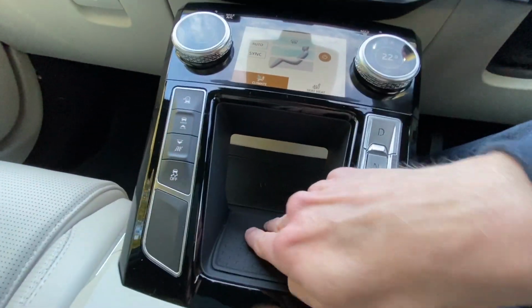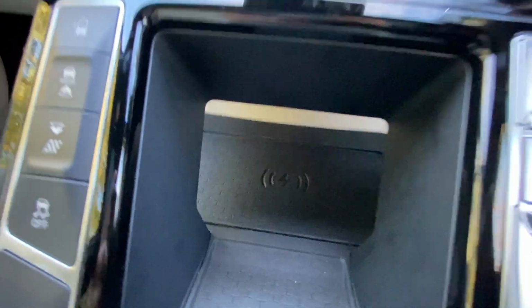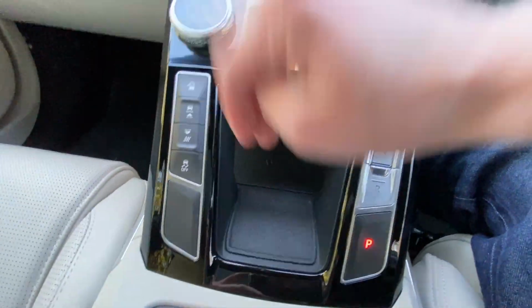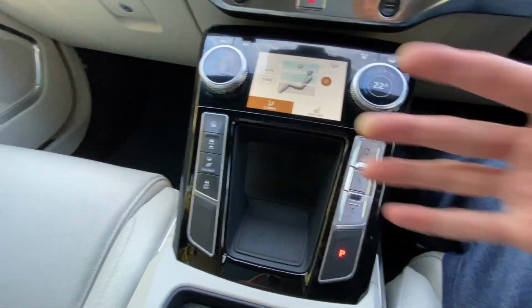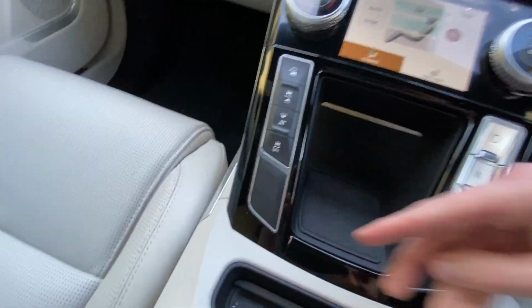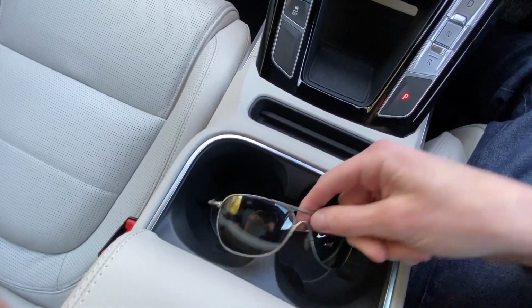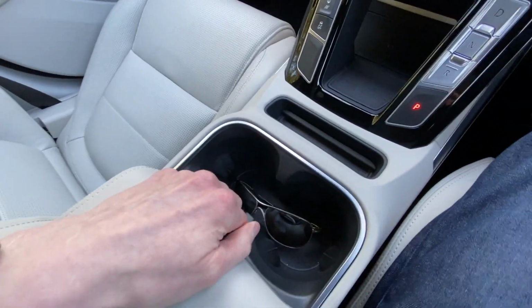It's also got a really nice little area here, which is, don't know if you can see that, wireless charging under there. So you pop your phone under here. By the way, you can actually get to this from there or there, and you pop your phone in there, wireless charging. It's all rubbery and texturized, so your phone's not going to go anywhere. And you've got another little holder for the phone here. That's not going to charge your phone, it just holds it. Cup holders here with optional Oakley sunglasses. That's not available in all the cars. In fact, it's just available in this one at this moment.